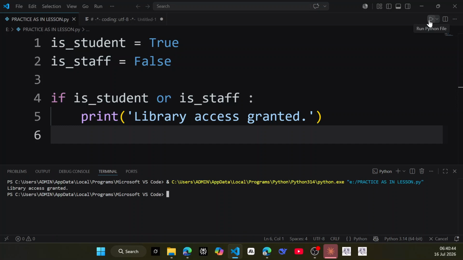Library access granted, because the person is a student, which is true, and the person is not staff. Having at least one true value fulfills the condition, and the message gets printed.